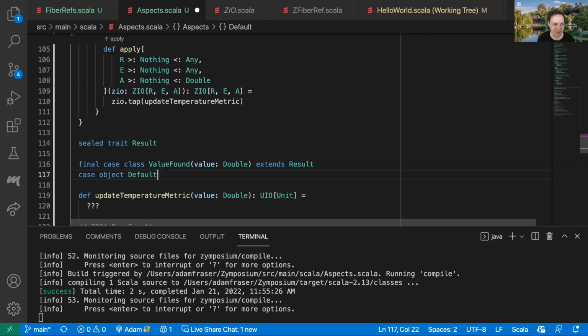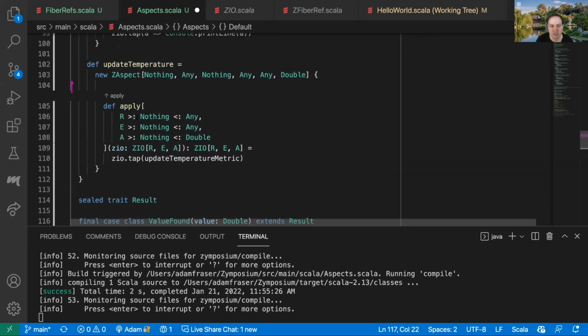So that was the topic of significant research, and we ultimately found that with this encoding, it's not possible to eliminate the environment because you're saying you have to accept anything and you give back the same type. And because the environment's contravariant, we can always require more, but we can't forget requirements we have because they are actually things that we've said we need. There's another encoding that you can try to use that would allow you to eliminate the environment type, but I would say it adds a couple of degrees of complexity beyond this.